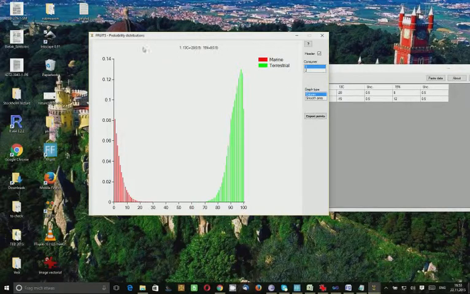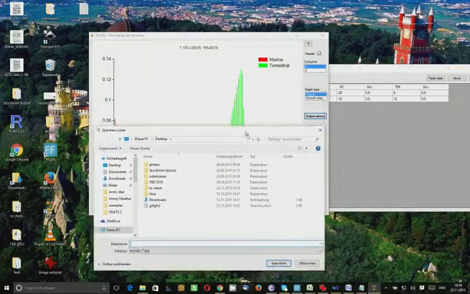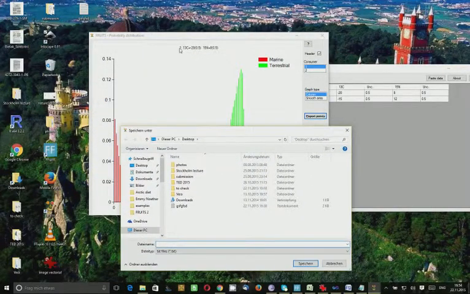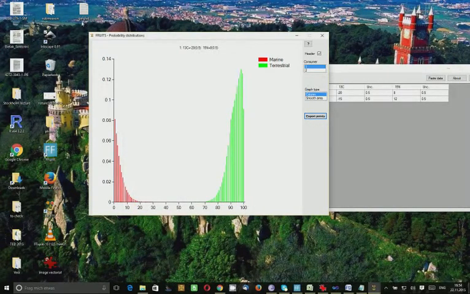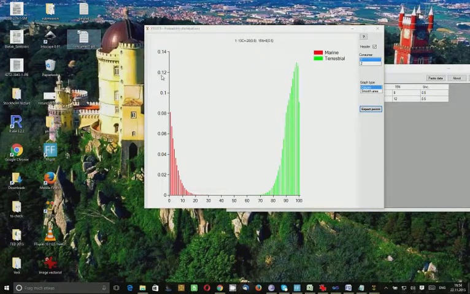If you are not happy with this graphical representation, you can choose to represent these graphs using other software, and you can do this by exporting these data points. So you just click to export data points, and this will be for consumer 1 because that's the one that is currently selected. So let's call this consumer 1 probability distribution. Save, and here it is. And then you can use whatever software to create your graphs for probability distributions.